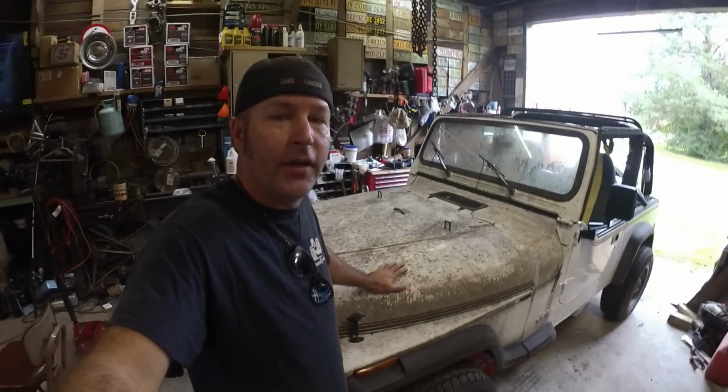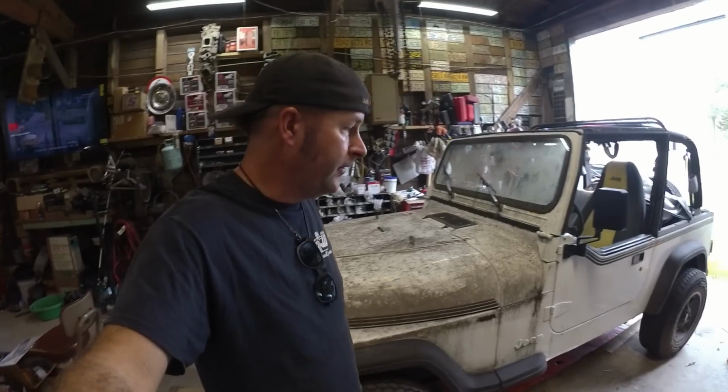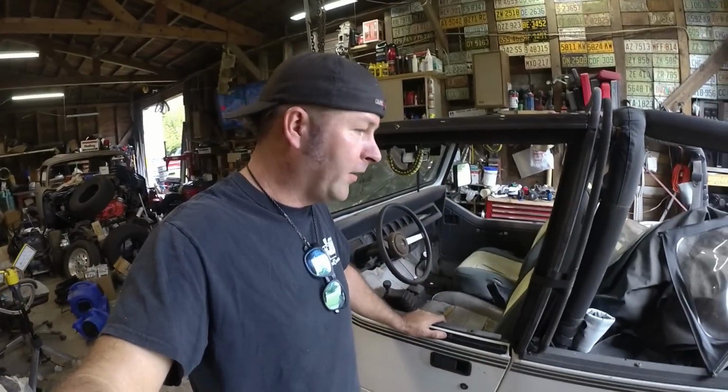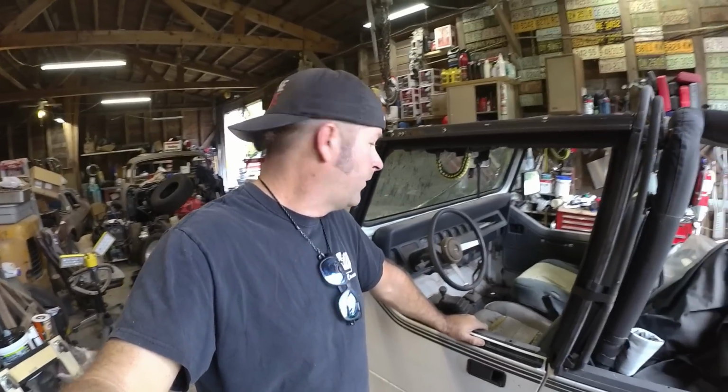We really need to get this thing cleaned up and hopefully on the road tomorrow. So I'm going to start by fixing a leak right down there, and then we're going to see about getting this thing inspected and drive it to the car wash and get it cleaned. So yeah, that's what I got going on today in this episode.